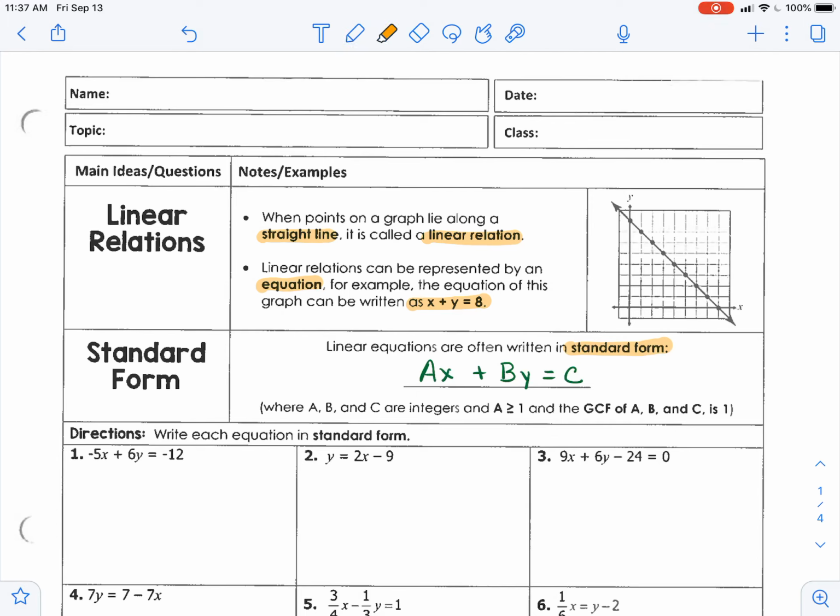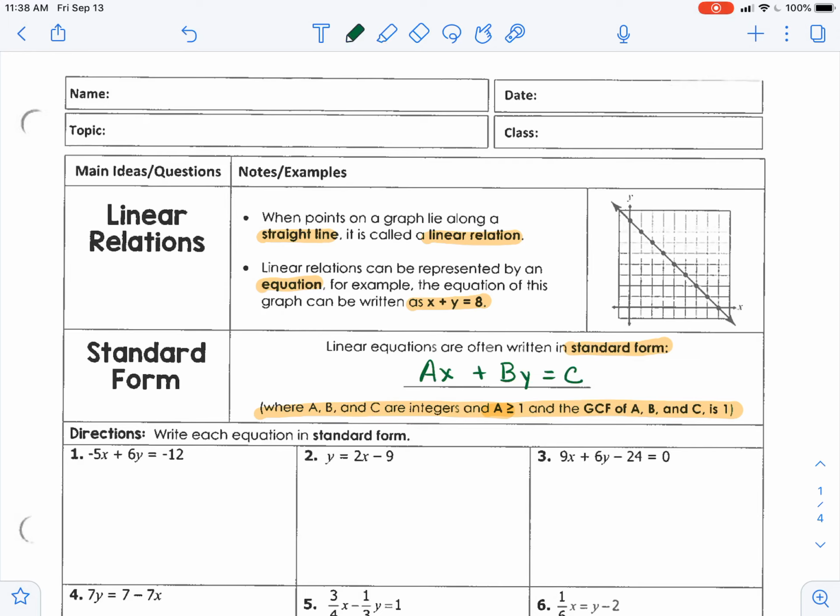And the other thing that we do is where the integers, or a, b, and c, are all integers greater than 1. So we don't like them with fractions, and we don't like negatives for the a, b, and c. And so a lot of times you do have to get a common factor, or think of it like a common denominator, what will go into all of them. So we'll talk about doing that.